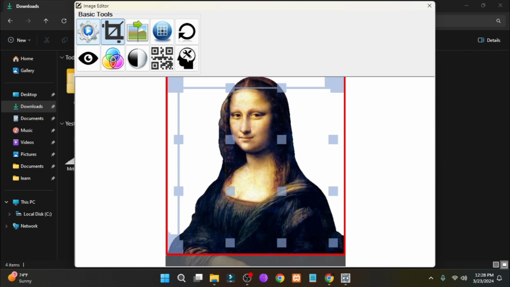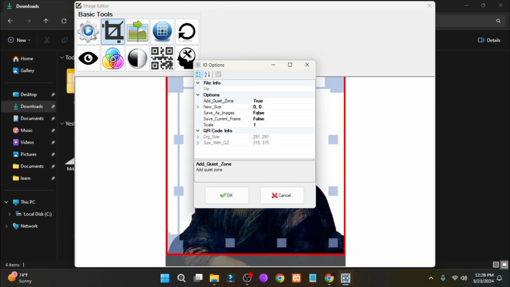To generate the QR code, click here. Now we have to play with some final but necessary options. This size option is for the width and height of your result QR code. By default, it generates results with 294 pixels width and height, but it's small. If you want to put the QR code on banners, dresses, or any bigger places, use 1,000 or 2,000 pixels width and height, but for normal use, 500 is the best.